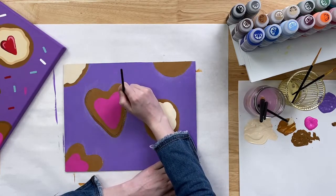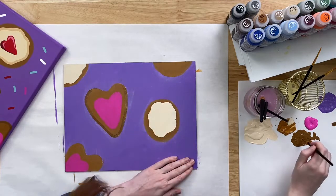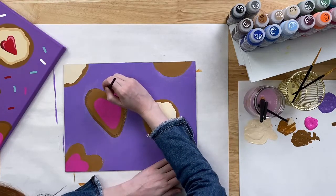It's definitely like a crunchy on the outside, chewy on the inside. Yeah. You're making me hungry, Steven. That's the look we're going for.